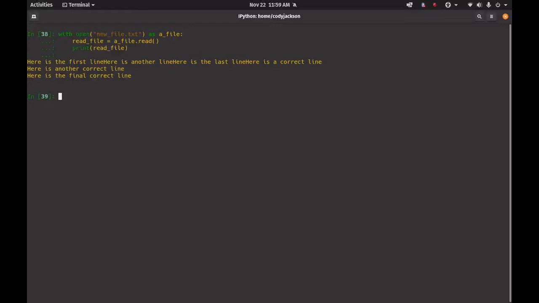So this is similar to garbage collection, but puts a little bit of a manual twist to that garbage collection. This is actually the preferred way of dealing with files, just to make sure that you don't have any files that are inadvertently open, taking up space, causing memory leaks, and otherwise ruining your life as a programmer.